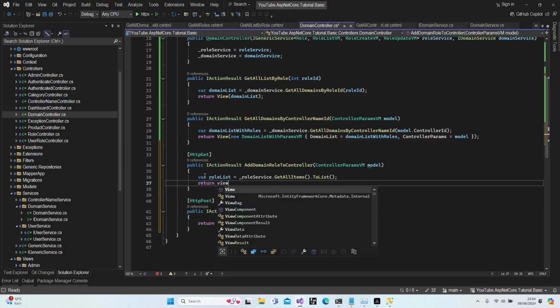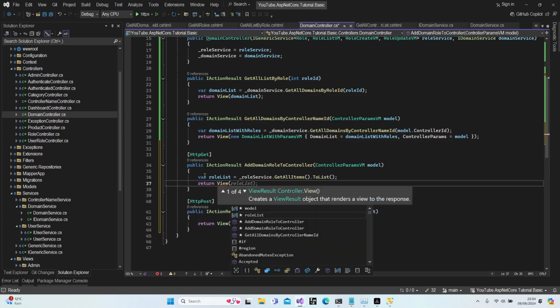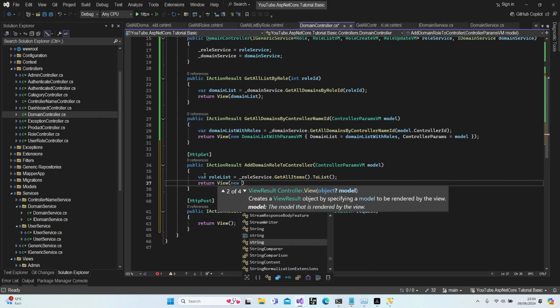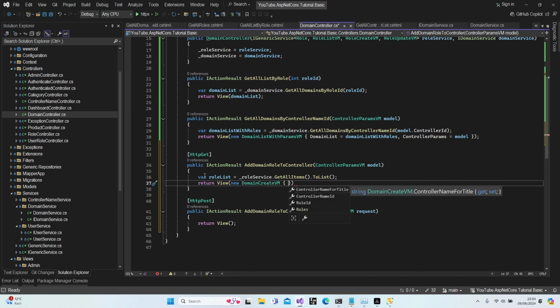Return view. I'm going to send new domain create vModel, and normally we need to add role ID and controller name ID, these two, but controller name for title and roles just for data transfer objects. So let's add the roles first. Role list.